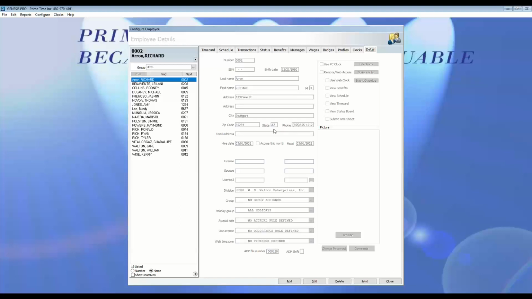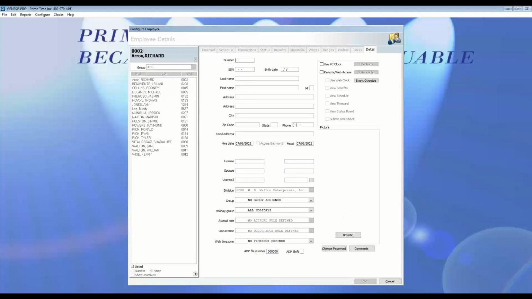Purely up to you. If it's not listed for other employees, if you want to put it on there moving forward, then again, that's up to you. You'll be able to do what you want as far as that goes. So I'm going to add a new employee, and I'm going to click Add. Brings me up to a blank slate. The number is going to be their payroll ID.